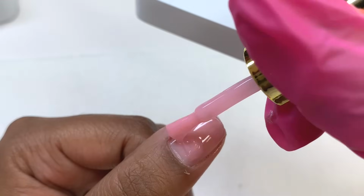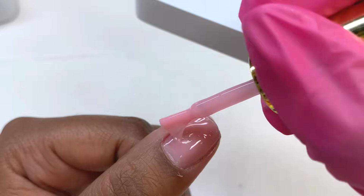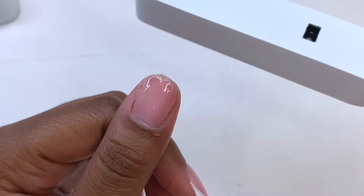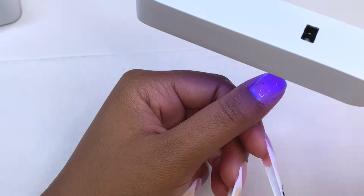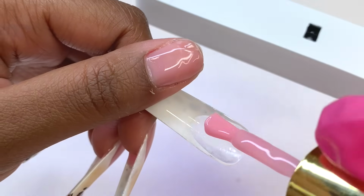I really do like this color underneath. And I felt like this was really easy. This is a really nice product to have. I feel like I really enjoyed it. I like using it. But once I finish, I am going to pop them into a bigger light for 30 seconds.